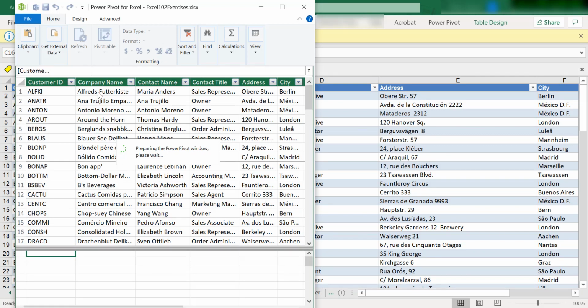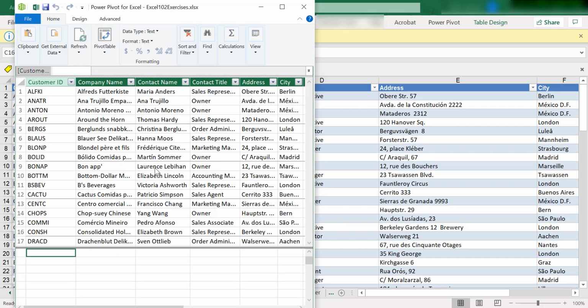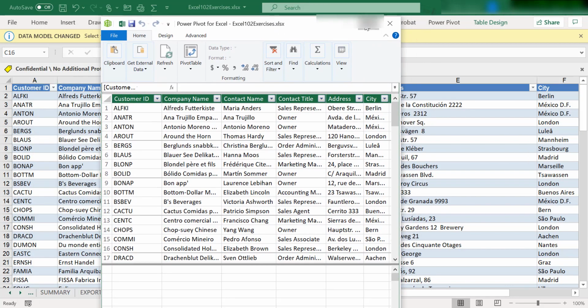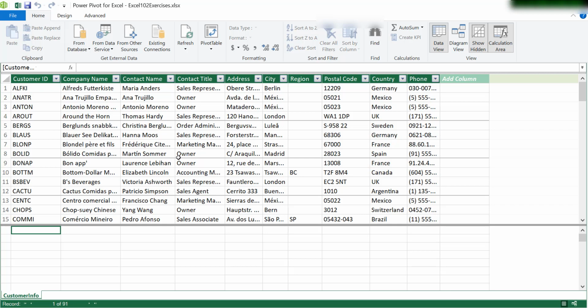You can see that it is a completely different interface from the standard Excel interface, but they are connected. Anything that I do here is going to relate back into my copy of Microsoft Excel. All we are really doing here is creating the data model, and the data model is just a set of data based off of your Excel data. But the beauty here is the data model can contain the single worksheet data, or it can contain multiple lists, multiple worksheets' data, all merged together into one set of data. So I've got my first data model here, or my first set of data in my data model.